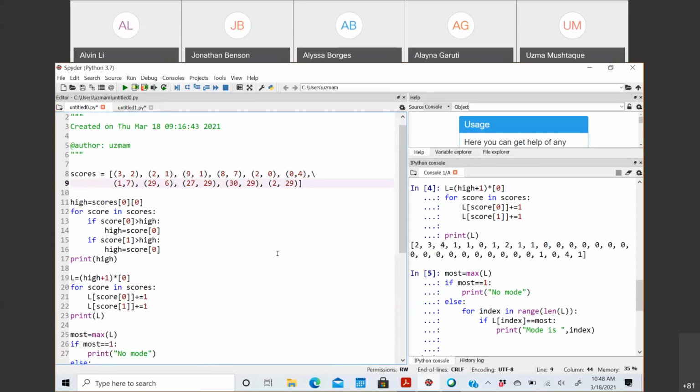Kiran, your question is, could you go over the first loop? This one? Yeah, sure. This loop says for score in scores, which means pick up a tuple in scores and check the first element, because score[0] is going to be the first element. If the first element is greater than high, then update high. Otherwise, if the second element is greater than high, and this is my initialization, then update high. We've done this kind of structure before, where you initialize it with the first element and then keep updating whenever you find a higher value. Lenny, your question is, how come you only do score 0 and score 1?